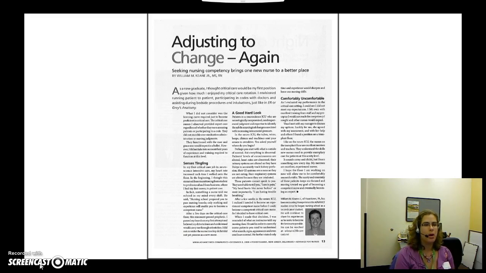So our next example is an article from a trade journal. It's not quite what you might expect to see in a popular magazine. You can tell if you look at it closely that this is something from a nursing trade journal. It's been written by a nurse, and it's really geared toward nurses. If you were a nursing student or certainly working in the nursing field, this might be something that would be interesting and helpful to you, but probably not very helpful to the general public.